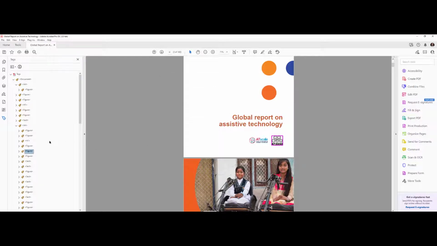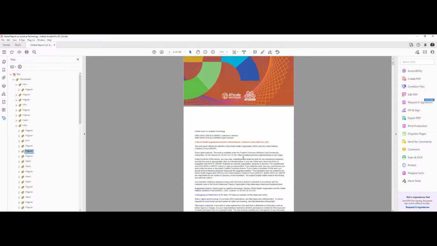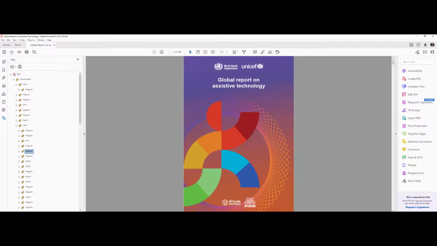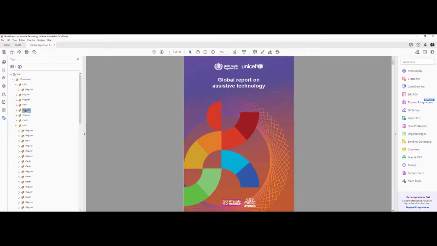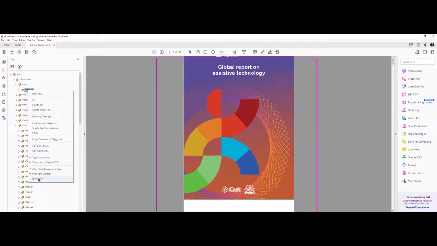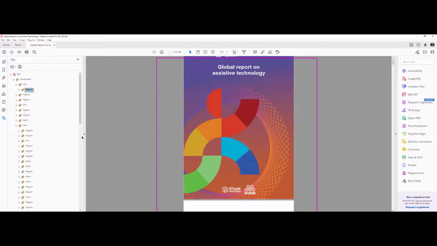So here's the thing. We have an exact copy. This page to someone using assistive technology is the exact same as this page here. We have both the logos, the title, AT Scale, and AT2030. The only difference is this logo for this one, which is the campaign people's icon, right?